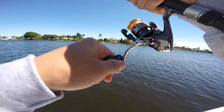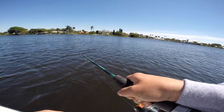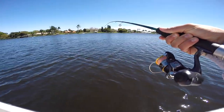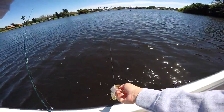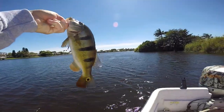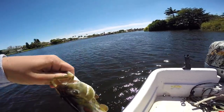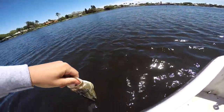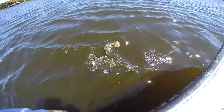Ooh, I'm feeling peacock on this one. When you're reeling them in, can you tell if it's a peacock the way they fight? Yeah, they shake their head a lot. Do they? Okay, I was gonna say this guy's shaking his head a little bit. I don't know if I could ever get tired of catching these things. They're just crazy. All right, I think that's the fourth peacock. No giants yet, but I can't get over how cool these fish look. They're gorgeous. See you, Jeff.